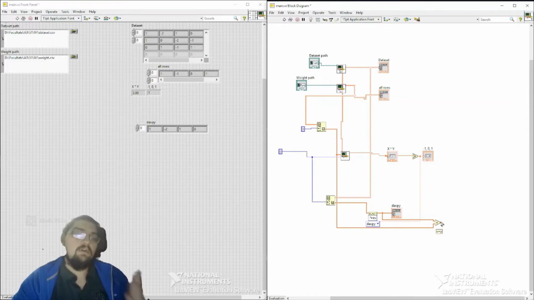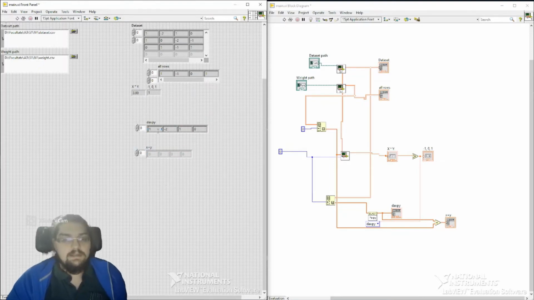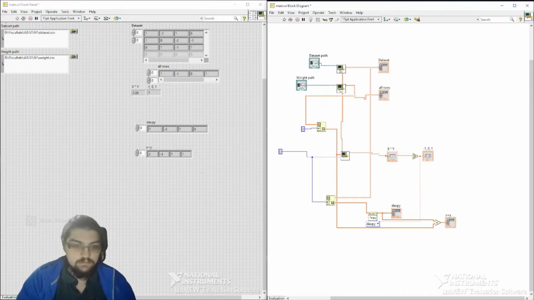Now, to check if all of this is correct, we can put an indicator. We'll need to make this a little bit bigger, this is going to take 4 elements, and let's move it down here. What this should do is basically make the addition between these two arrays. Let's see if all is working well. And let's see, 1 plus 1 gives 2, minus 1 plus minus 2 is minus 3, 1 and 1. And as you can see, it's all working really well.